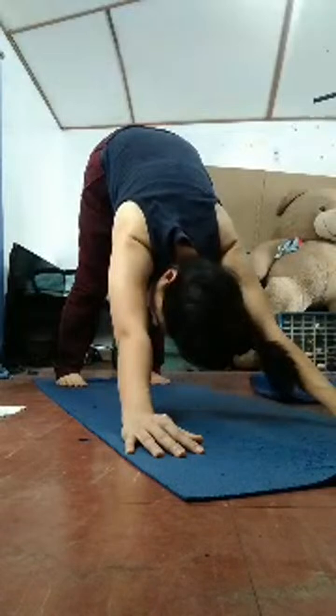So I did my chaturanga. I need to go to a sitting position, so I need to transition to sitting. From here, I gaze towards, and as a beginner, we can walk. Okay? And then bend somehow like that. You can always jump through or whichever is your style. So from here, again, I'm already down, and then I do this position. Mas okay to, di ba guys, yung nakaganyan, kaysa yung naka-straight ako.